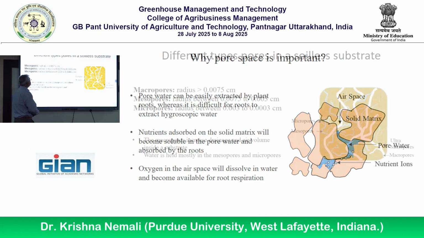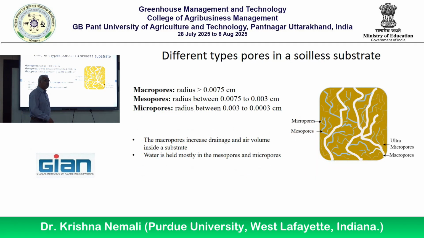All right. Now let's talk about what are the different types of pores. So we know pore space is important. We know that soilless substrates have more pore space, get it? But are all pores the same in size? Are they different? If they are different, how can we group them? Generally, pores are grouped into three categories. Three, okay? Macropores, mesopores, micropores. So let's go to this picture.